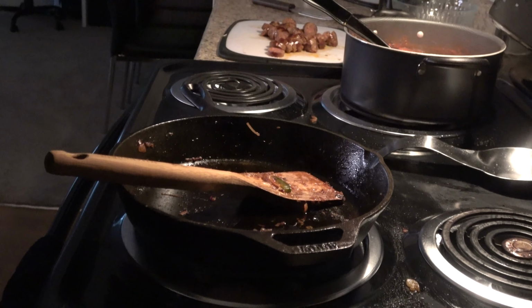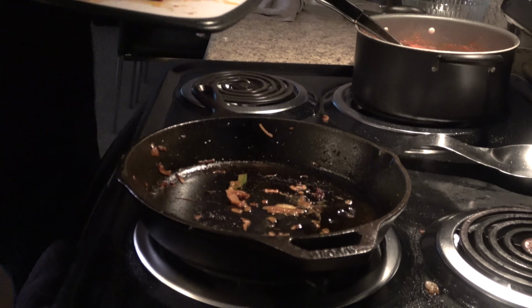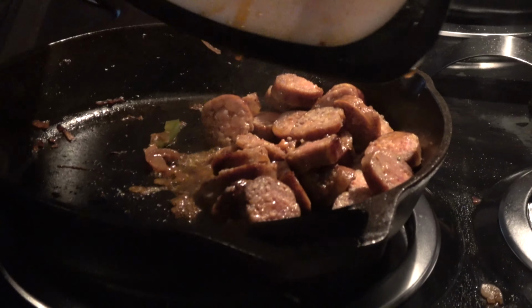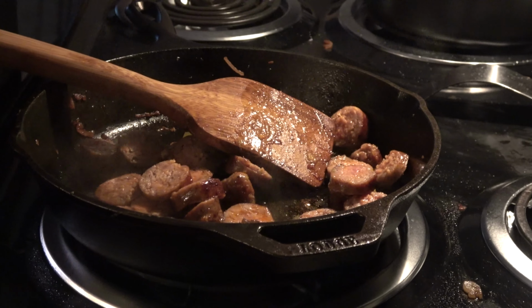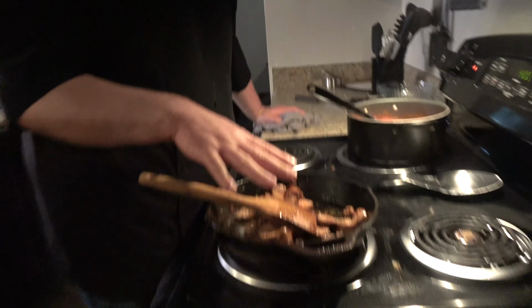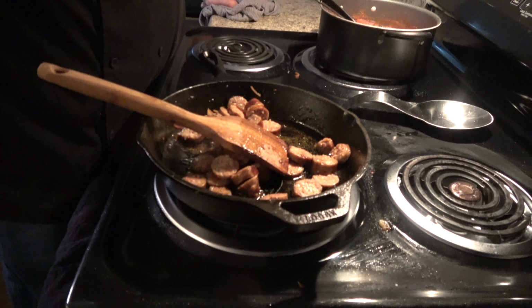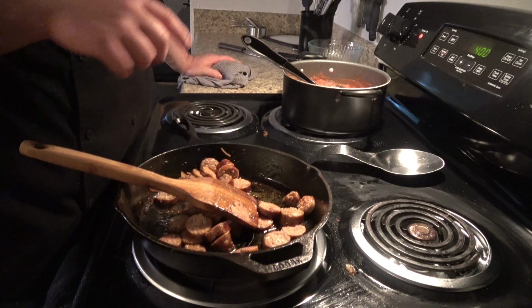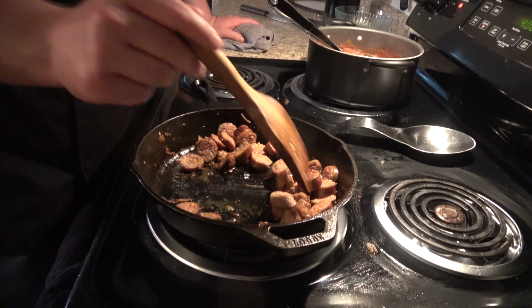Oh my god. I'm gonna add the sausage back in. Oops. Try and get all of that in there. I took the peppers and onions out just because I wanted them to be in the sauce. And this is also an option where you can, well, of course I use the sausage fat to cook that, but you can totally exclude that part and just cook it in the olive oil. And it will still be really good. You just might want to season it up a little bit.